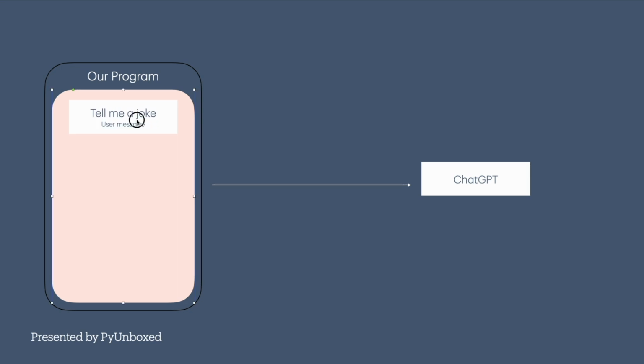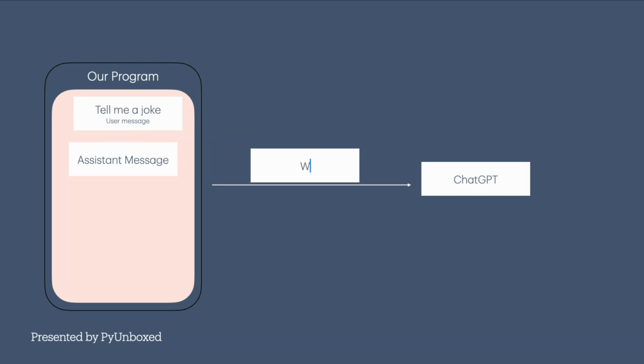Now here's the important part: ChatGPT does not have any record whatsoever of these two messages, or of what we have exchanged until now. So if I send a single follow-up message like "why," it would think it's not sensible and respond with some very weird answer. But what I wanted is "why" as a follow-up query to the previous response by the assistant. ChatGPT does not automatically have memory.